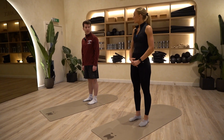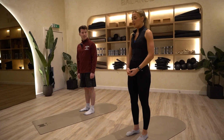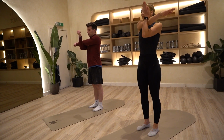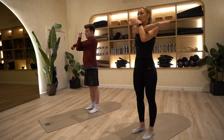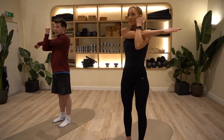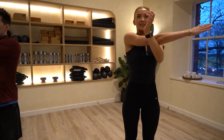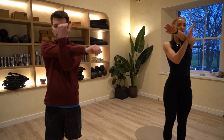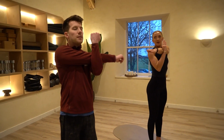So lastly, what we've got is a shoulder stretch to finish, because it's a bit more of a static stretch, and it's going to be where we cross one arm in front of the other, holding the extended arm just above the elbow, feeling the stretch in the shoulder at the top and the sides of the shoulder. Hold it for 5 to 10 seconds before swapping sides, extending it down, holding it in a cross position, and you'll feel that stretch in the shoulder.